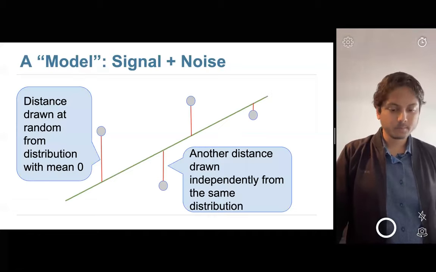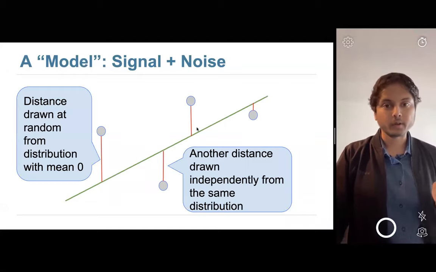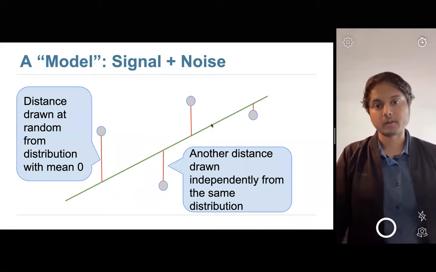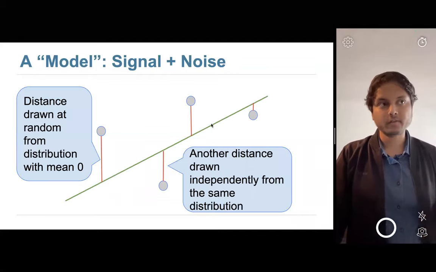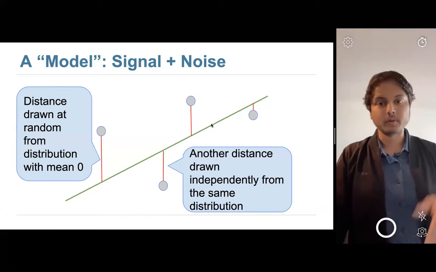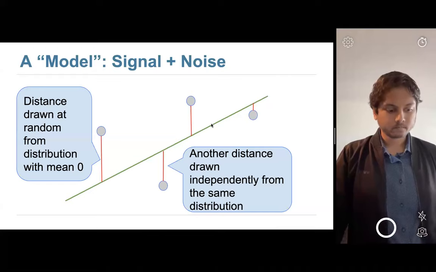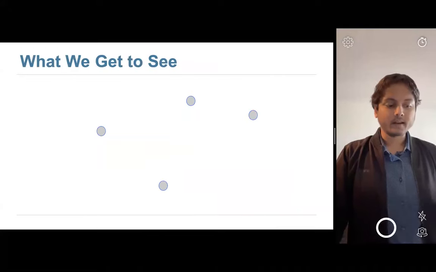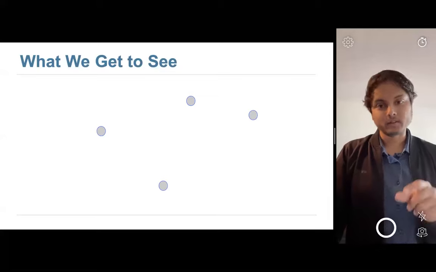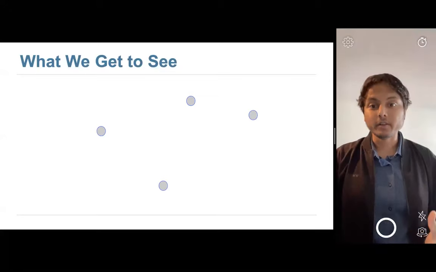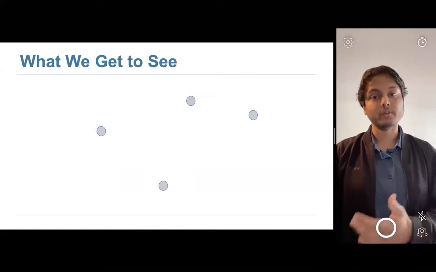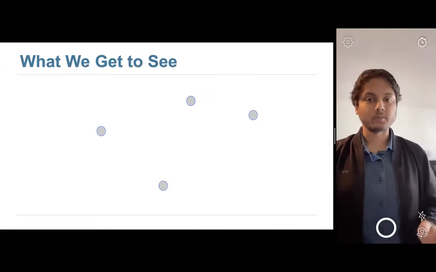Yes, I mentioned the mean must be 0. So all I'm saying here is that when you have this line and you're generating points from it, on average, the distance that you're generating is 0. It's not actually literally 0, but just because sometimes it's positive, sometimes it's negative. So basically, the average is 0. You can think of it as meaning it's equally likely to be above the line as it is to be below the line. And yes, this is assuming there's a linear relationship as well. So if you have a really strong belief that there's a linear relationship between these two variables, then that's the assumption you're making. So it's a very, very strong assumption.